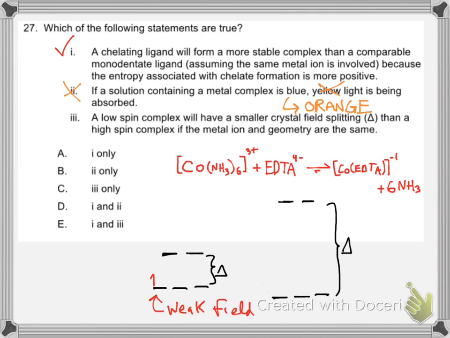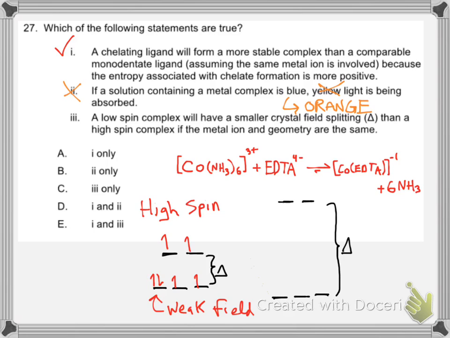So we can fill out our electrons. 1, 2, 3. We'll always put electrons in the bottom 3 orbitals first. And then we have a decision. Do we go up top to here, or do we pair down here? Now, because this is a very, very small energy gap, it's going to be more energetically favorable to just go up top 4, 5, and then fill out the last electron down here, 6. Okay? So a weak field ligand creates what's called a high spin complex.